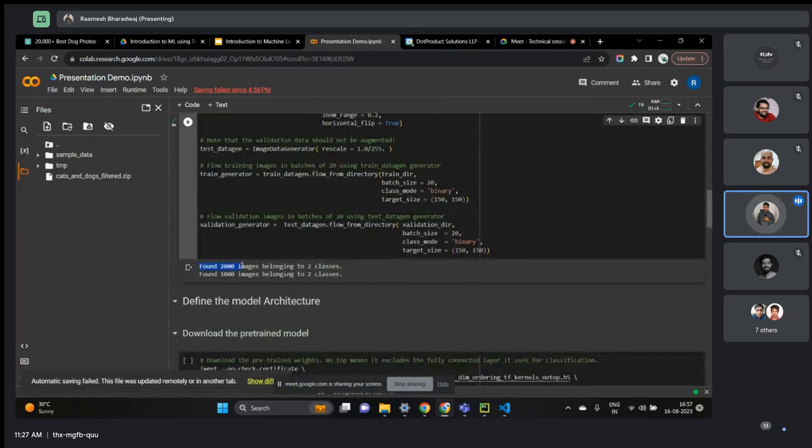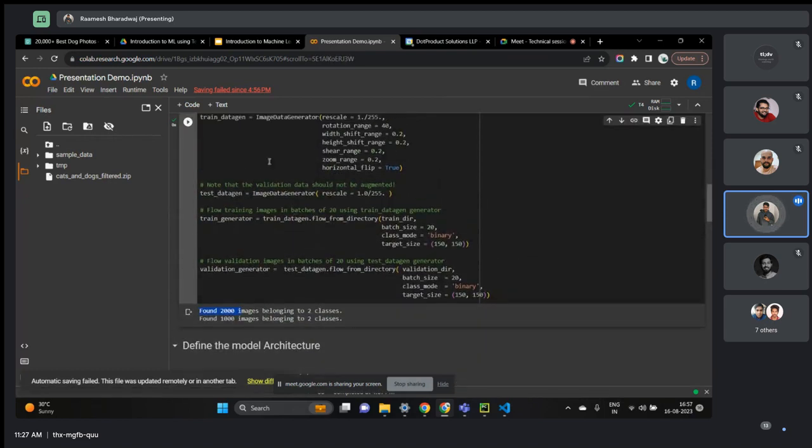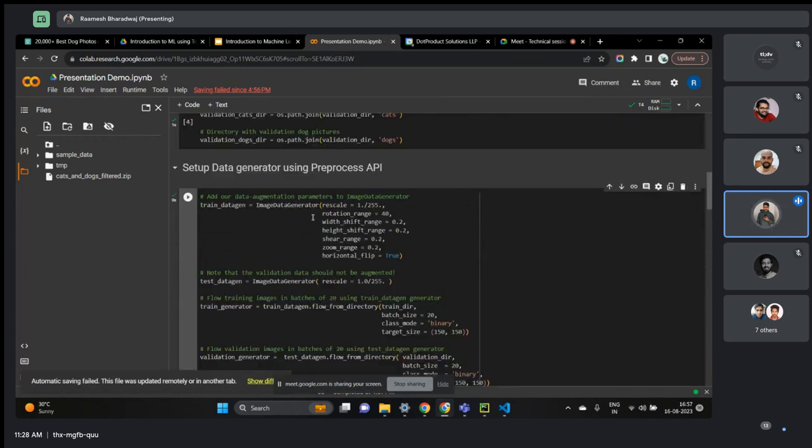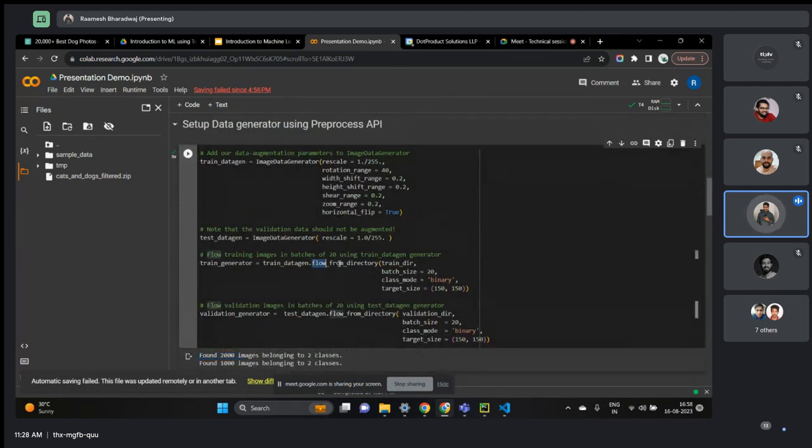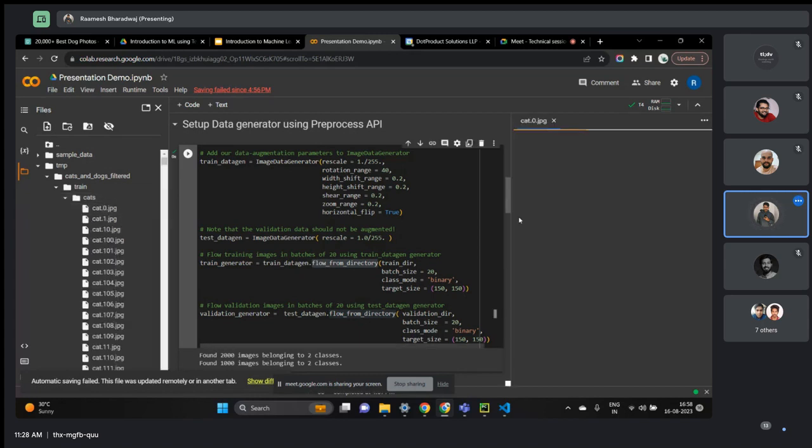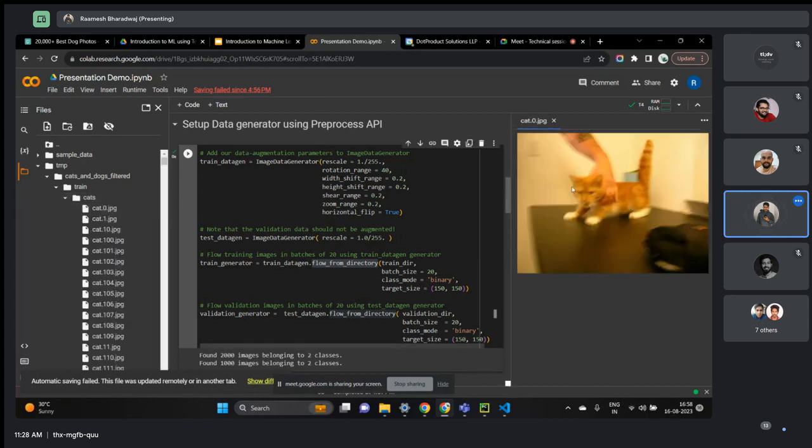So, when you initialize the data generator, the method that we use here is flow from directory. What this does, I'll show you the dataset. Here it has train, and here it has cats, and this folder has I guess 1,000 images of cats, like this.